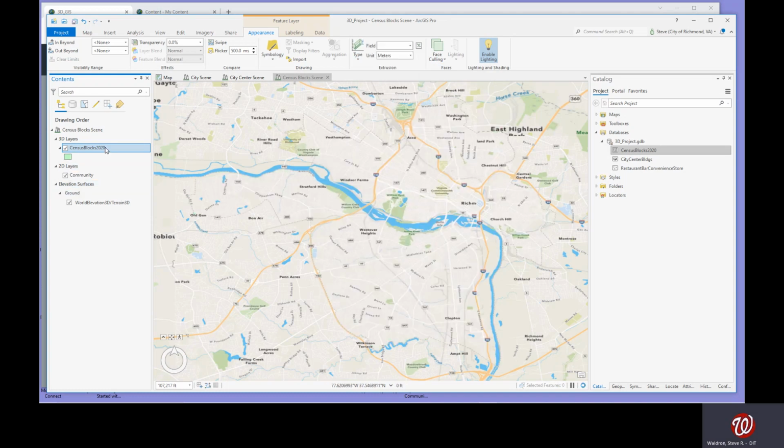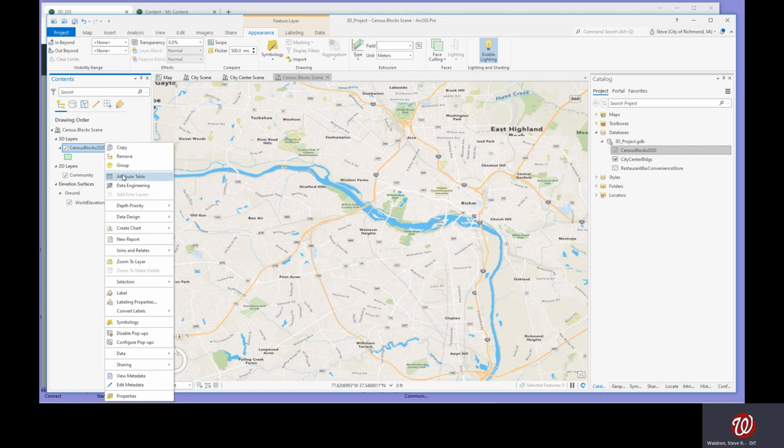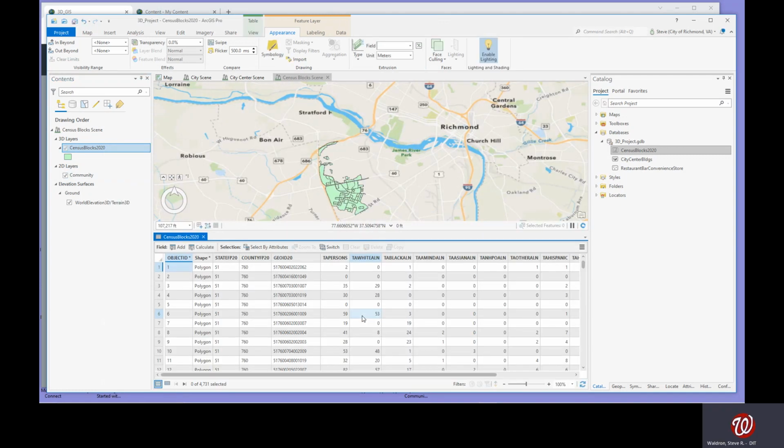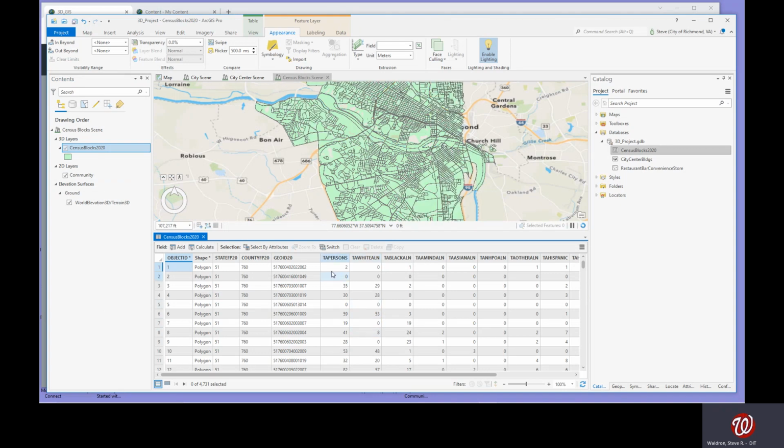And if we take a look at the attribute table real quick, I just want to show you what attributes we've got in here. So this is from the census. These names might not make the best sense, but we've got TA persons. That's the total number of persons in a census block. And then we've got this information broken down by other races. So we'll just work with the total persons for demonstration purposes.